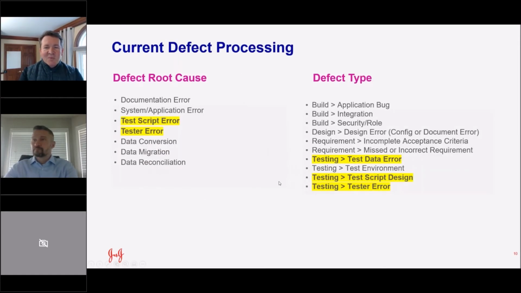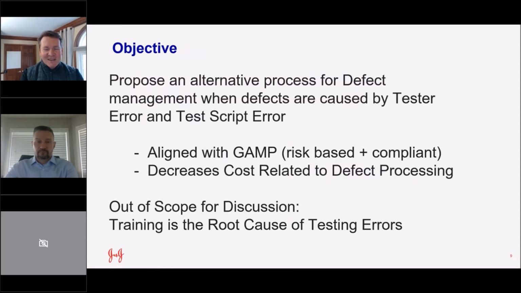One thing that is out of scope today, so again, just not to think that we didn't think this through, and I think it could be a webinar of its own, is training, when training is the root cause of the defects or testing errors. So again, we're not going to be tackling training. Many times that is the default answer that people say, like, oh, we have a defect because of training. Again, we're skipping that one today, but probably a topic for another day.